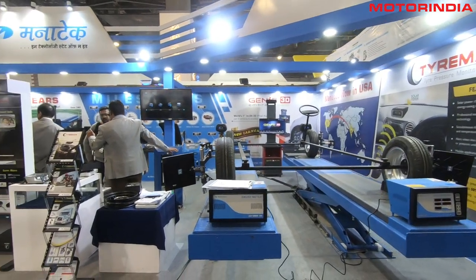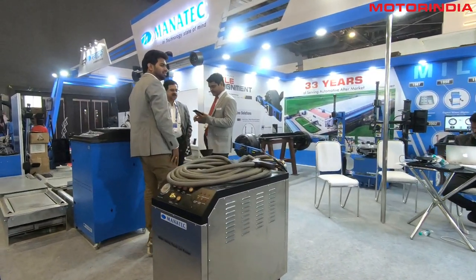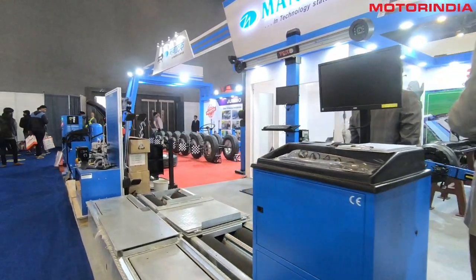We feel the second quarter of the coming year will be much better. For Manatec, we have a few opportunities since we have multiple products — safety aspects and pollution aspects are being taken up very strongly in India. We manufacture gas analyzers and smoke meters. Trucks all run on diesel, so pollution control of these vehicles is very important. The government is very strict and all the states are installing more and more pollution equipment. A place where we were selling 25 machines, today we are selling 200 machines. Modern maintenance systems are very much essential for trucks, and now it is fully in that drive.